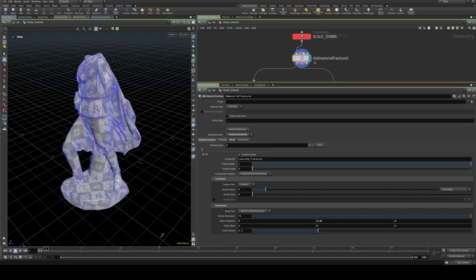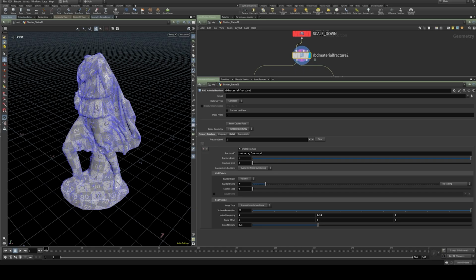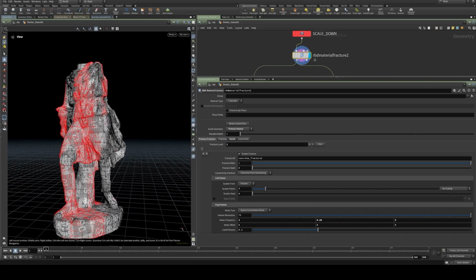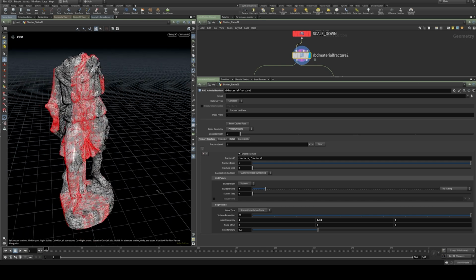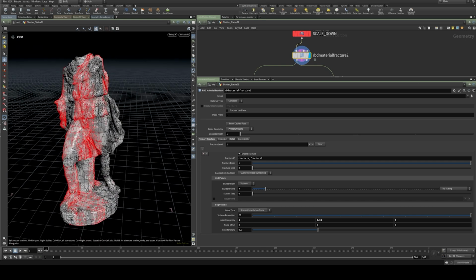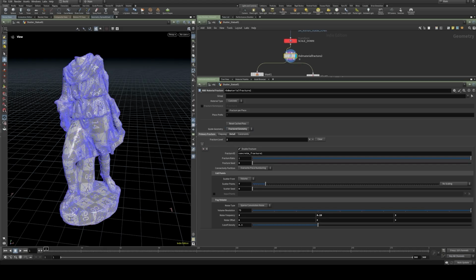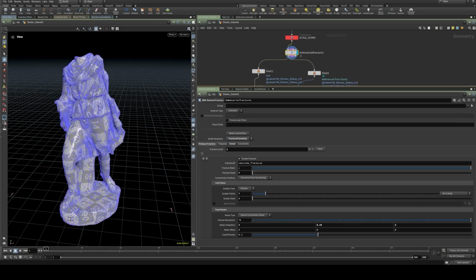Putting down our RBD material fracture, we're going to use a basic concrete fracture, just one level of fracture. 7 scatter points, not too many here, but we're going to change the distribution of the noise frequency. So it's going to be more stretched in the Y direction here, and the goal is that we'll have a different distribution of scatter points stretched out more along the Y.